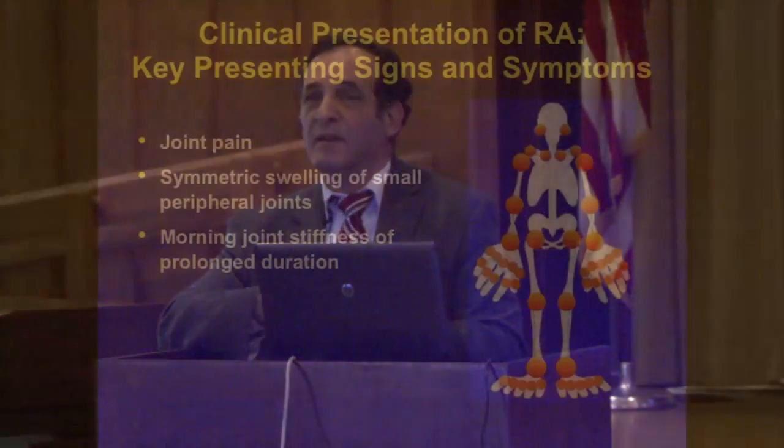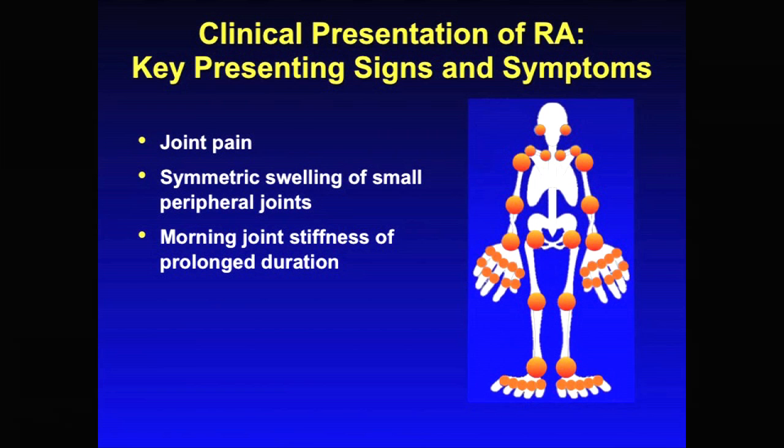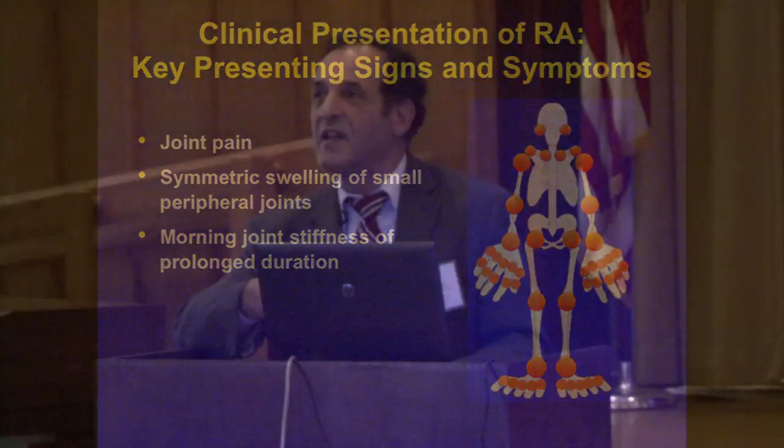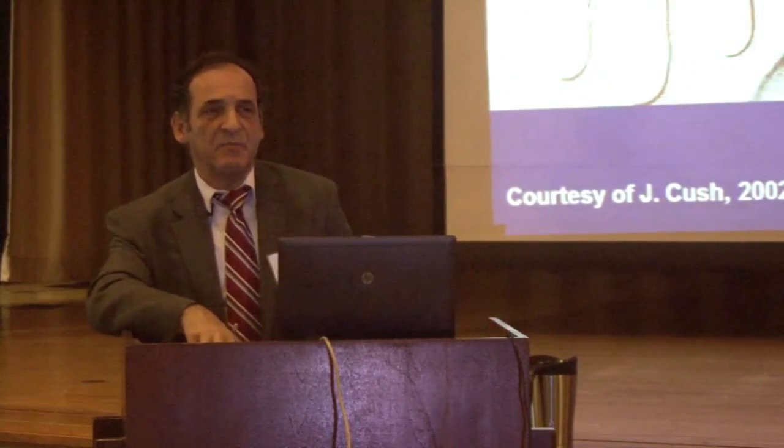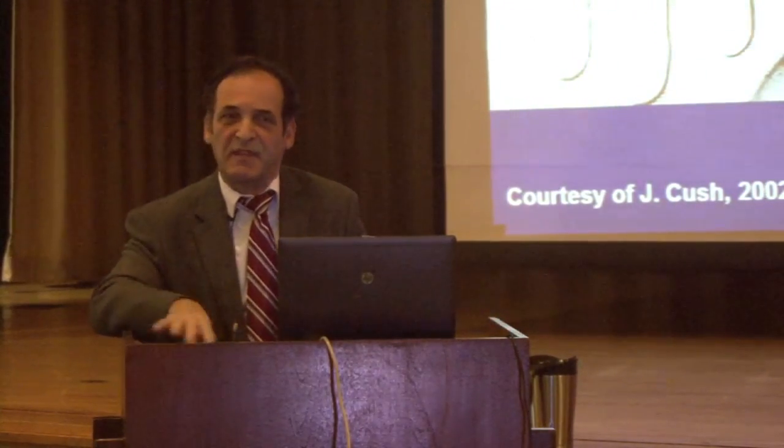The joint distribution is different. Those last joints by the nails are not affected. Middle joints can be affected, but most often the joints where the finger meets the hand, what are called the MCP joints, can be affected. The wrist and the elbow and the shoulder, which I told you weren't affected by osteoarthritis, can be affected here. Hips and knees can be affected, but so can the ankles, the middle of the foot, the toes. And when it comes to the spine, for the most part, it avoids the spine other than the uppermost portion of the neck.